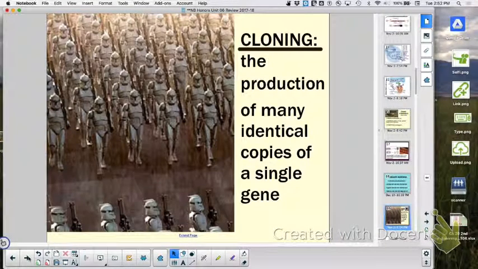All right, cloning. Now, this is jumping up into Unit 8, but at least this part of it we'll already have done. Cloning is when you make lots of identical copies. So you can do that in the lab situation. You could clone a single gene, like if you used a thermocycler, PCR, or you made bacteria that were clones of a bacterium that was resistant to an antibiotic, or it could make the red fluorescent proteins. Those are going to be identical clones, copies of the original.